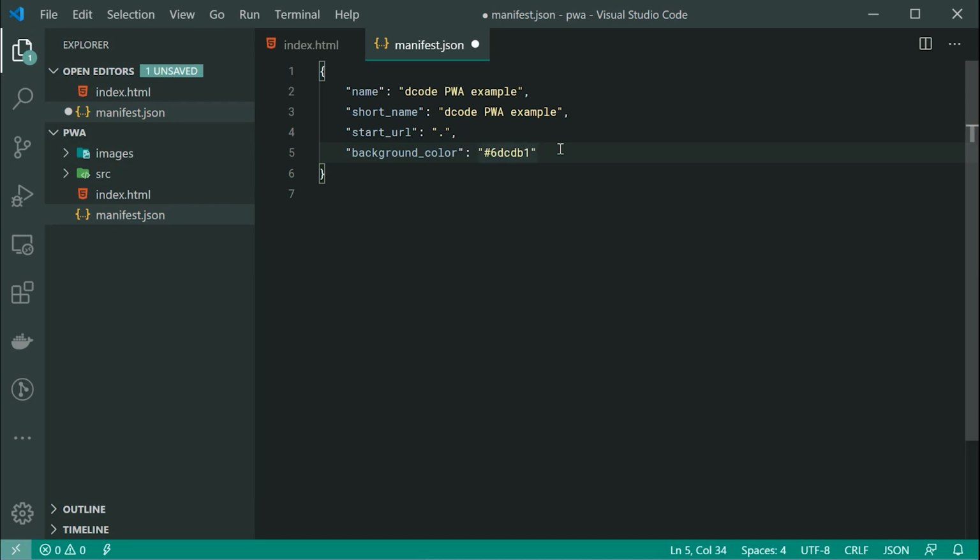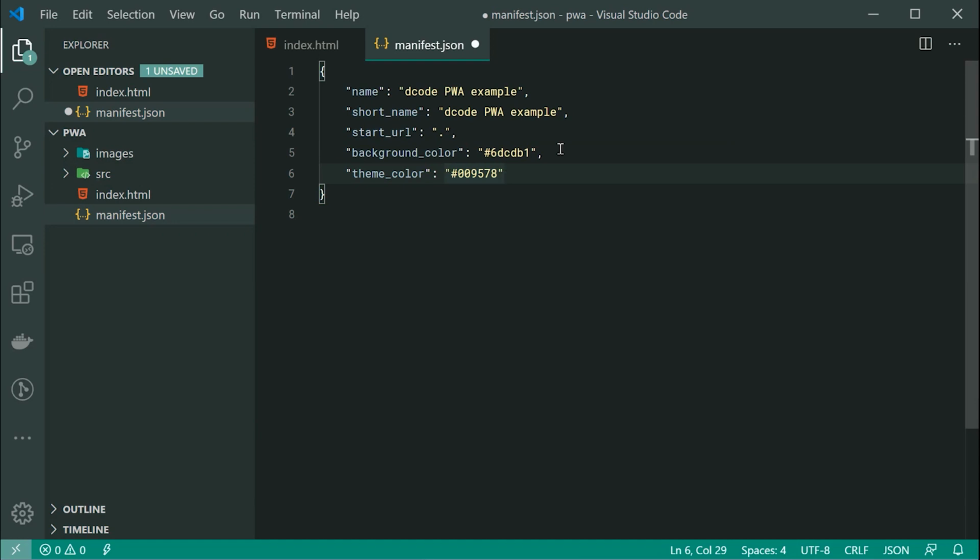Okay, cool. The next one here is going to be the theme_color. And for this one, this is going to appear, I believe, in the status bar, I think that's what it's called, of your devices. In the case of Windows, it appears in the actual title bar like we saw earlier. So for this case, I'm going to be putting 009578, my dcode green color. I'll be showing you once again on the screen here what it looks like on an Android device.